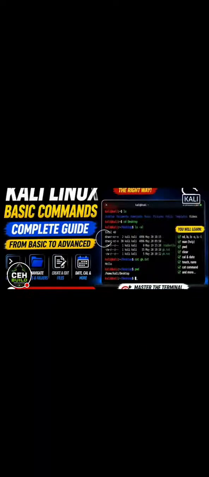To check its content, cat pk.txt. You can also display multiple files together, cat gk.txt pk.txt, and both file contents will appear together. So these were some very basic Kali Linux commands that every beginner should know.